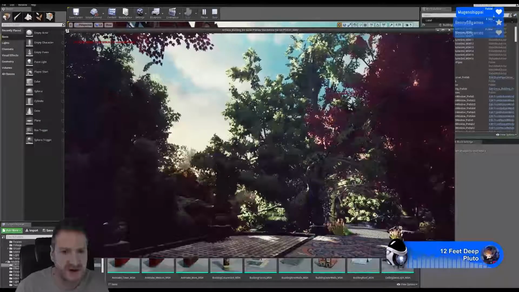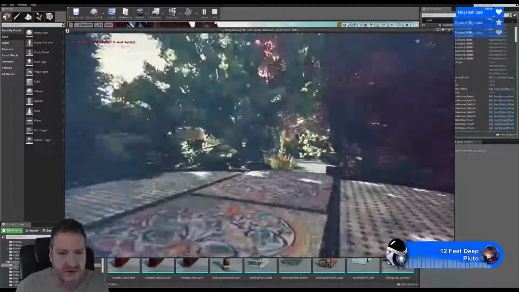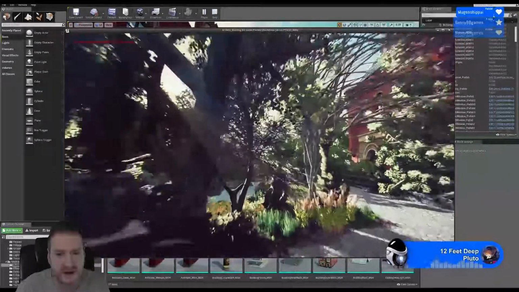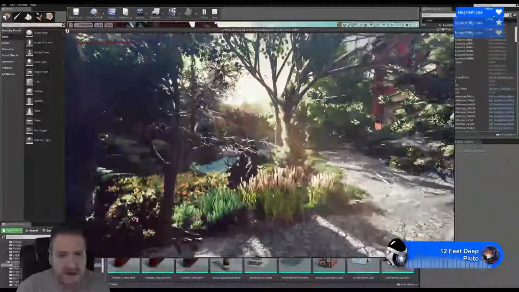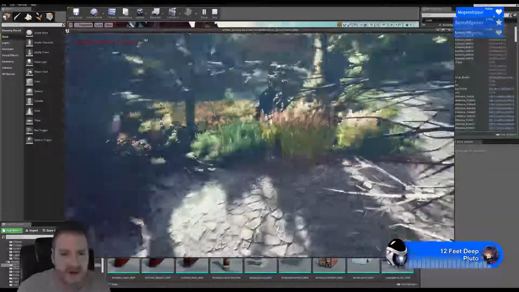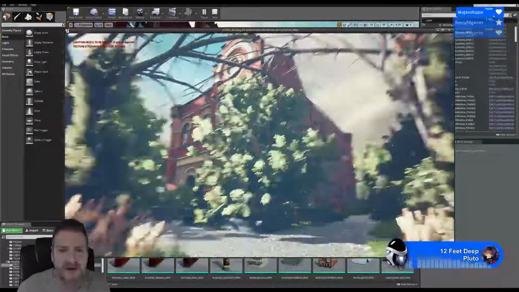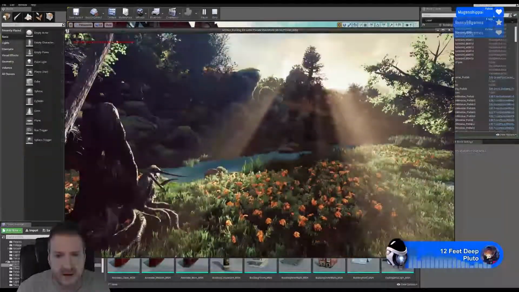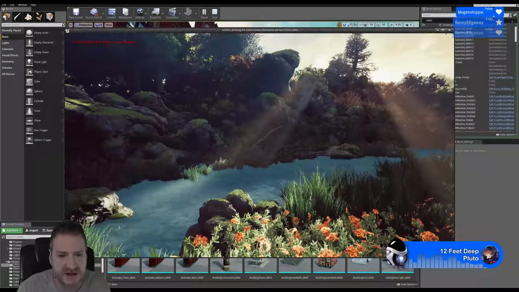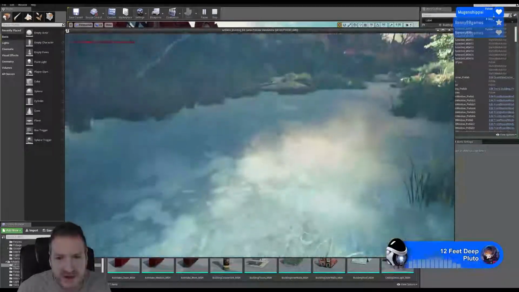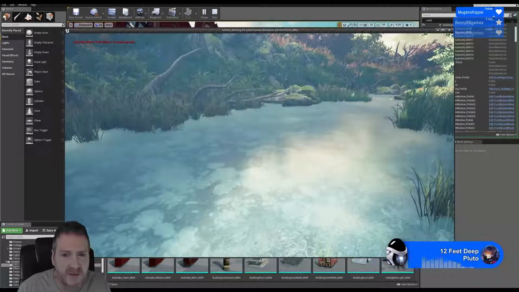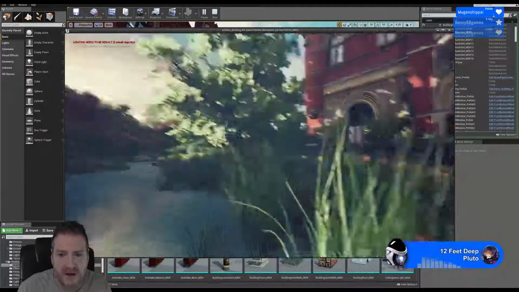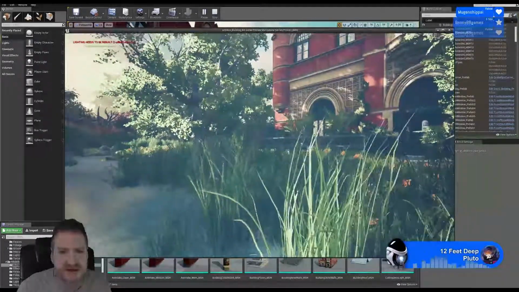But you can see everything does move in the wind, sways, all that sort of good stuff. Camera will come through here. We have our little pond over here in the corner. Again, I don't want to be that high. And our pond does have ripples on it that move slightly. I don't know if you can see them in the reflection there. All of our grass moves and sways and does all that sort of good stuff.